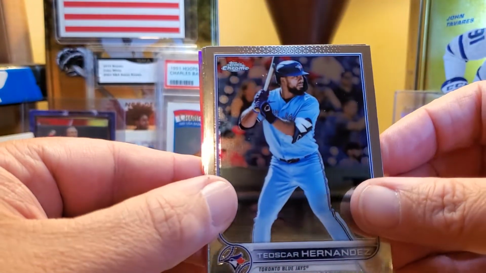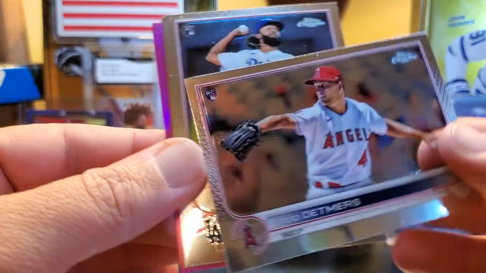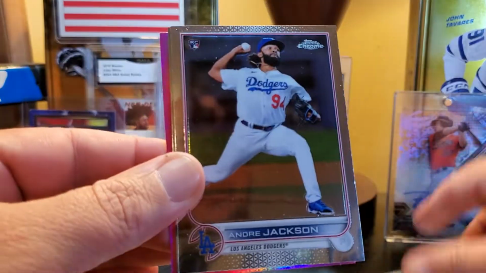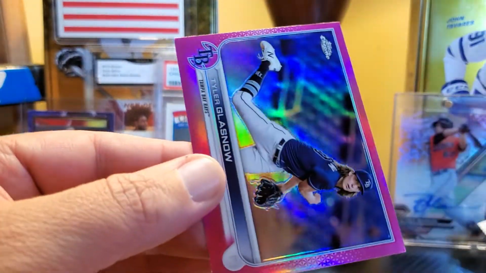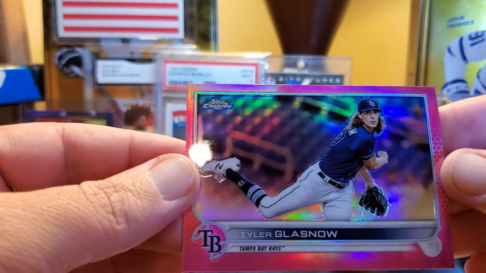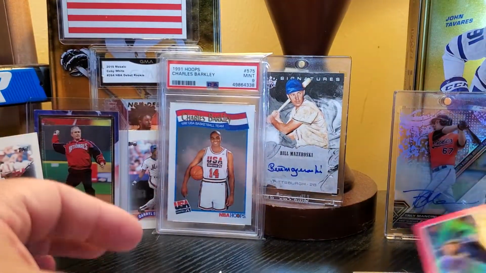But how about Pujols last night, hitting 701? Reed Detmers. It's pretty nice. Was watching that at the club. Andre Jackson, because it was against the Buccos. Charlie Blackmon. And Tyler Glasnow, an ex-Bucco there, that we gave away. That's what Pirates do.